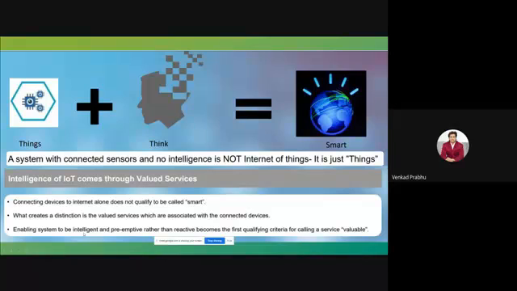It has to support two things. One is intelligence, and it is going to be preemptive rather than reactive, because it doesn't have any instructions from the user side. It has to be more robust in nature to provide the services. So based on those valuable services, we call it the Internet of Things.